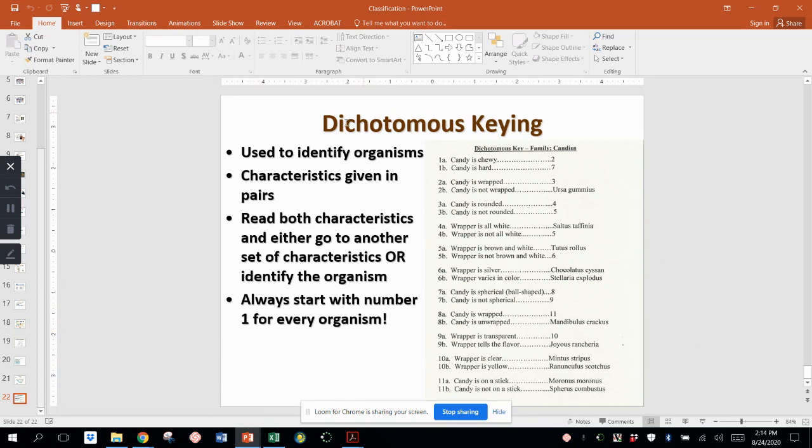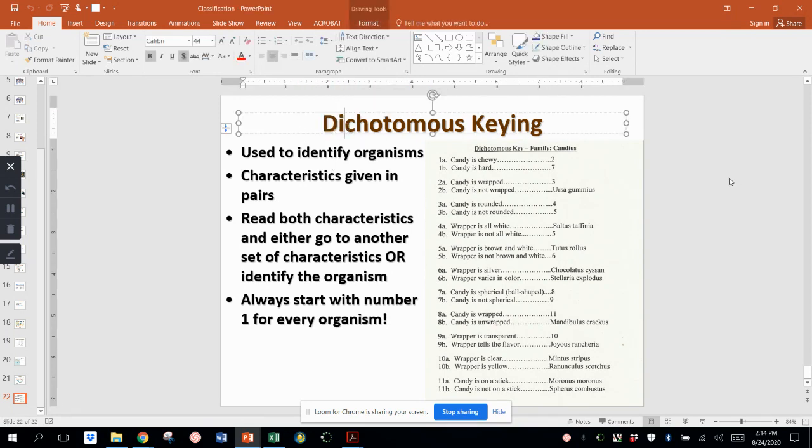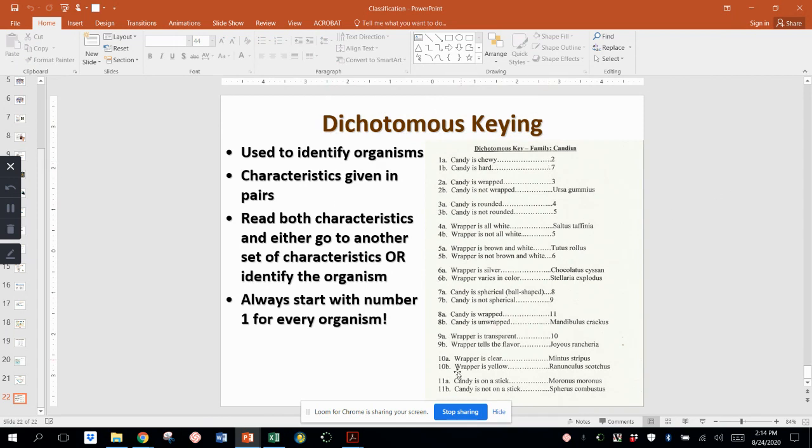So dichotomous means naming with 2 or identifying with 2. Di is the key word there, and di means 2. It's a key that's trying to help you figure out the names of organisms. You always want to start with question 1, read both choices, choose the one that best fits, and then just follow the directions until it gives you a name. Just remember that scientific names always have the genus and then the species. These are actually written incorrectly because they should also be italicized. If you're writing it, it should be underlined.